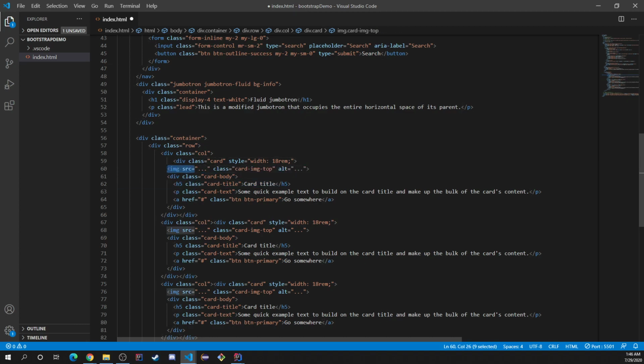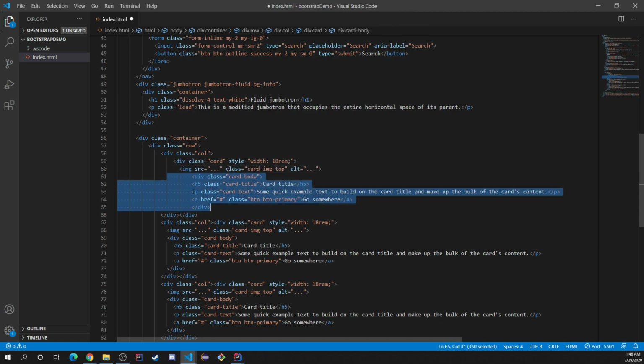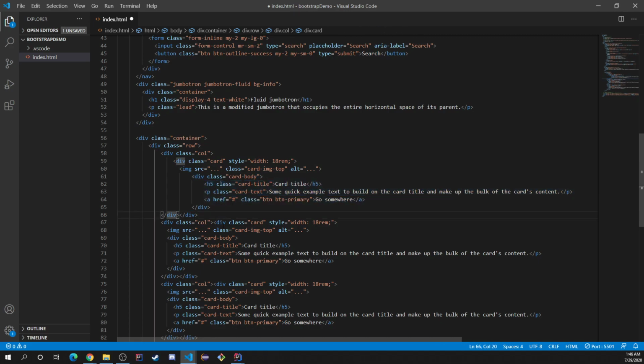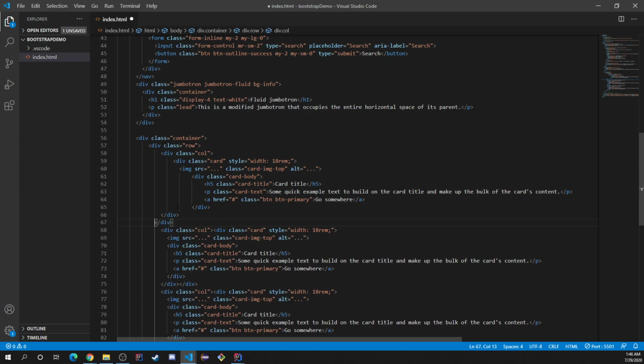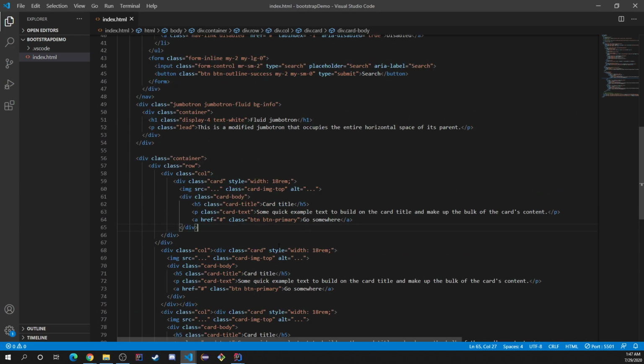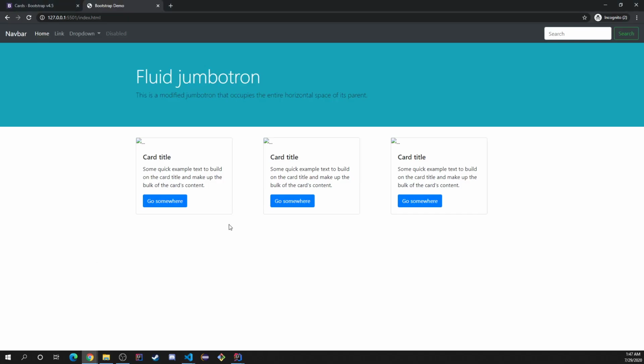Oh, jeez. There we go. There you go. That looks a bit better, at least for that top one. I'm not going to necessarily worry about the rest of them. But now that we have these cards, we can take a look and see how that updated our content.